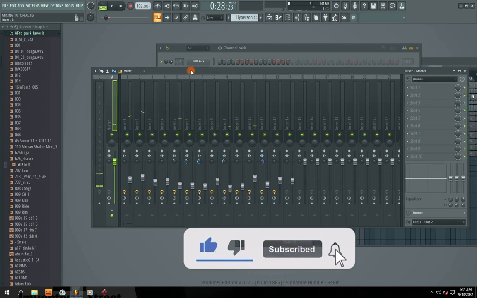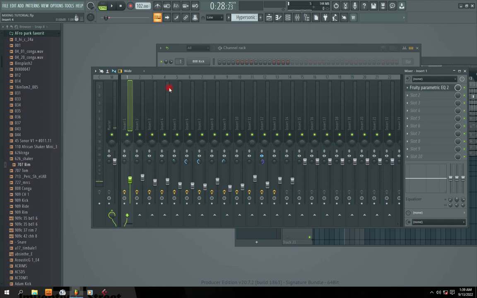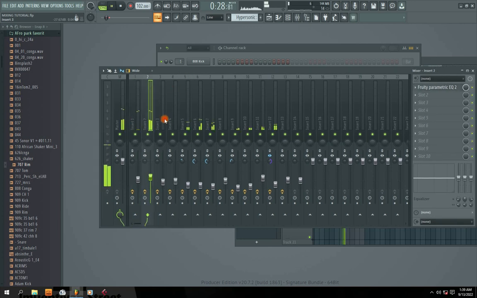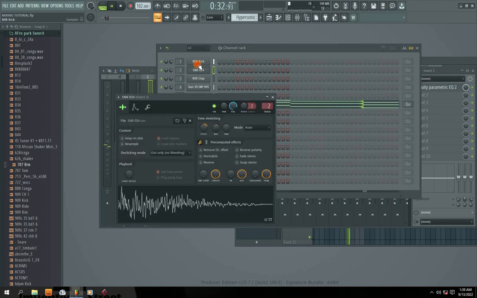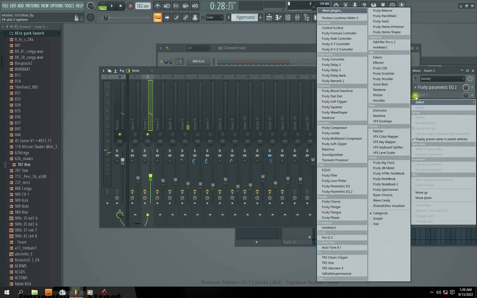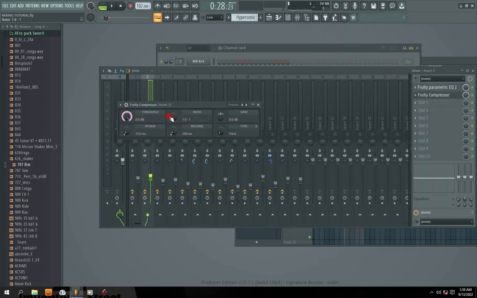So now to be able to enhance this particular mix, so this is pretty much on how to mix your Afrobeat. Then if you have other areas where you want to use reverb, for example, you have a sound, like this snare that I have, although the snare is sounding okay, you may want to compress this snare. So let me add a compressor on this snare to make it hit harder.